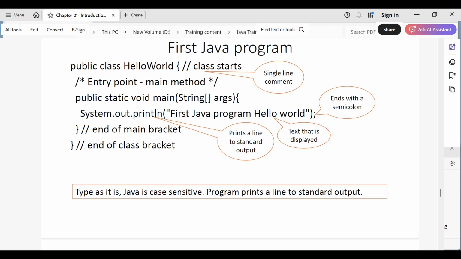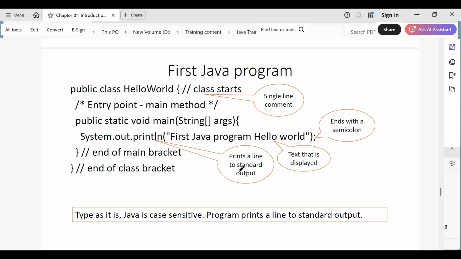And since we are going to write it using an IDE also, you should have an IDE installed and ready to be used. As I said, I'm going to use Eclipse to write the program, but you can use any IDE. Before writing the program, let's see the basic structure and try to understand what all would be there in the program.